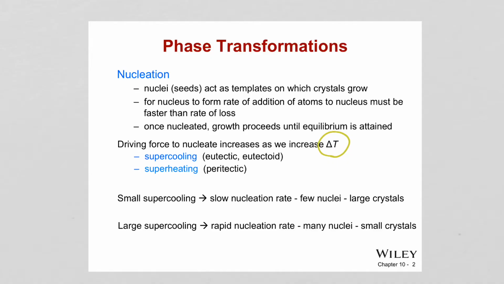And if you increase this, let's say for the supercooling, how much we are below the melting temperature, we can say melting temperature minus the temperature we're at. Okay, this is the degree of supercooling. So if you have a large supercooling, you have a rapid nucleation rate. You will have many nuclei. So if the background is liquid, these are the nuclei forming, right? Tiny particles, small crystals forming that are capable of growing.